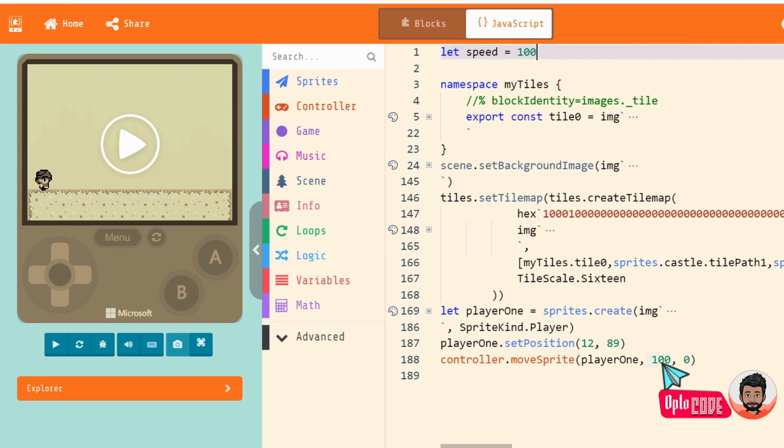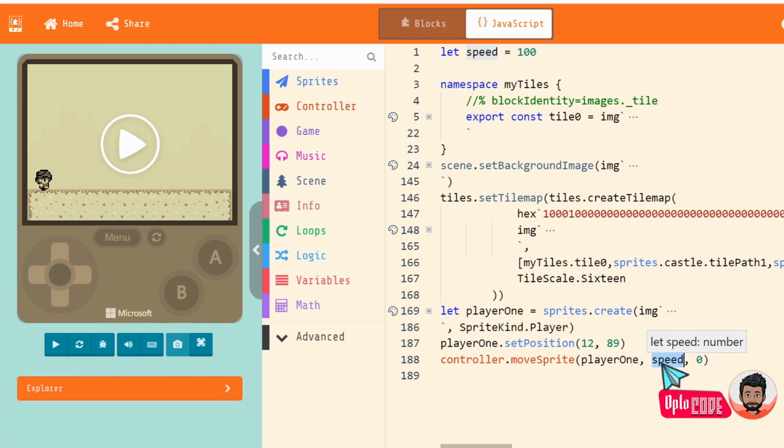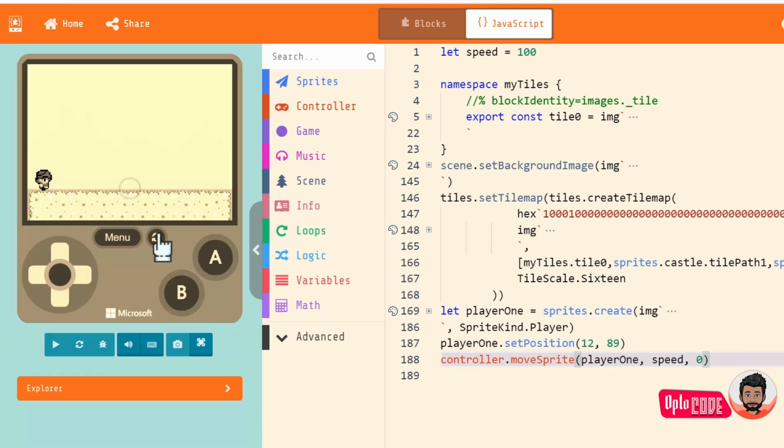To do that, I just need to come here, because this parameter right here is accepting only numbers, so I cannot put a string or anything else here. It will give me an error, but it does accept the number. Now speed is not really a word, it's a container. It contains a number, so JavaScript knows that this is not really letters, it is a number. So that's why it'll work. So now that we have that created, I can go ahead and refresh my game, and it should work just the same way like it was working earlier.